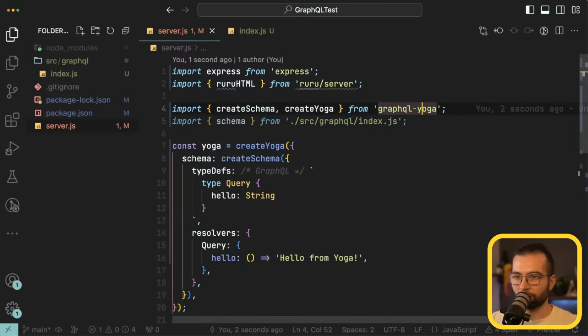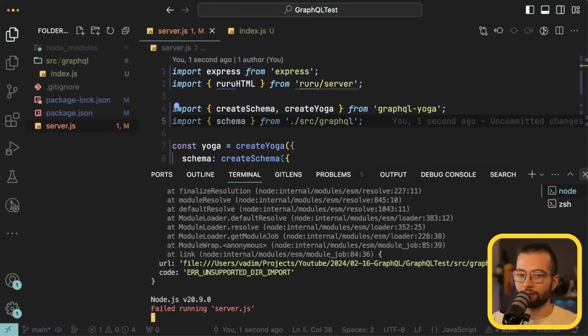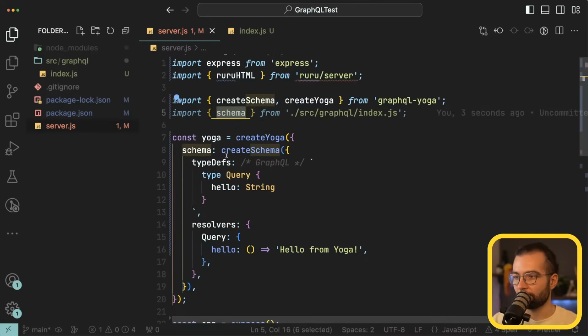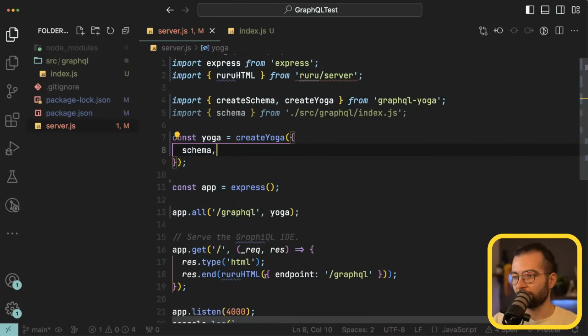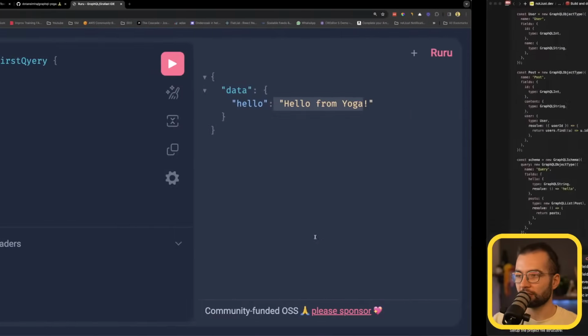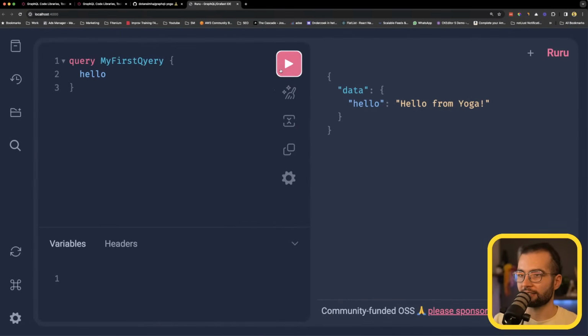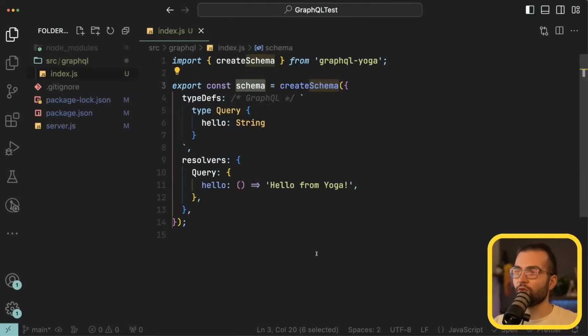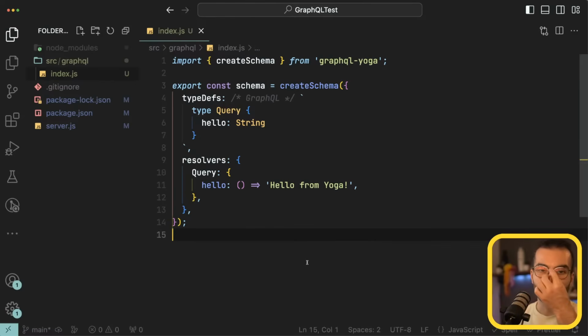That's definitely possible to be adjusted through settings, not to have to specify the extension, index.js, because it should even work like this. It should automatically take it. But anyway, it wants index.js. I'm going to give it, and we're going to continue. And this schema will be passed to the GraphQL-yoga. Okay, now it works. If I go here, I can refresh, and I can still run the hello. Okay, that's good.